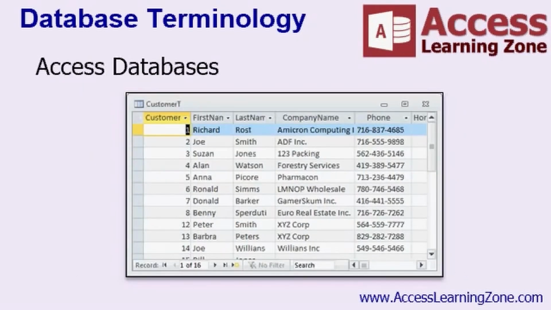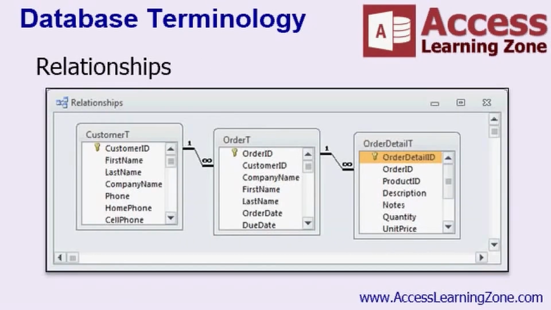So this brings us, finally, to the modern database. In my opinion, Microsoft Access is the best desktop database application available. An Access database can store large amounts of data, much more than an Excel spreadsheet or a simple text document. An Access database can recognize relationships between your data. For example, if you keep track of customers and their orders, you can store all of your customer details in one place, all of the order information in another place, and Access can relate those two together, so you don't need lots of redundant information copied throughout your database. You don't need to, for example, copy all of the customer's information to each order that he places.